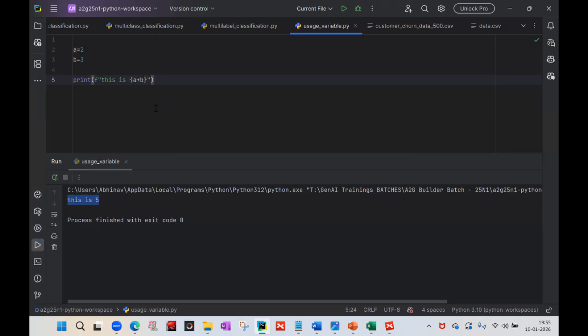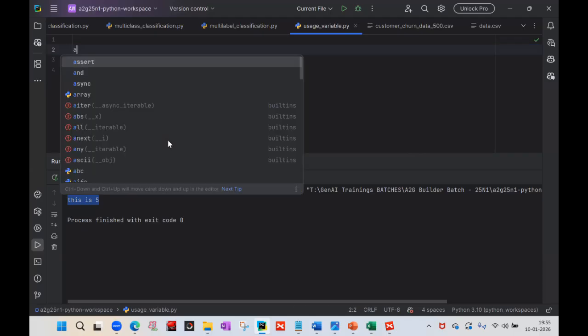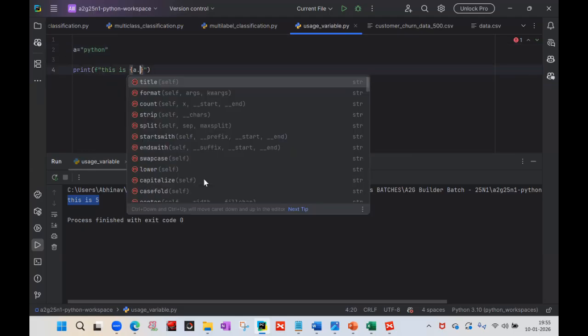Then operations we have seen. The third part is the function. So function also, we can use inbuilt function and custom function also. Let's say if I define a equal to Python, and if I'm using inbuilt function, I can use a dot upper function.